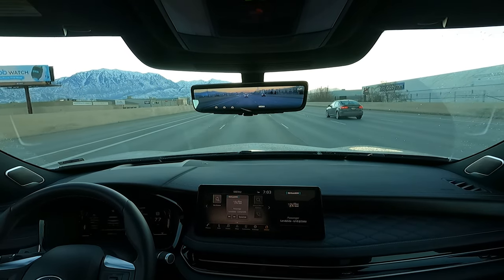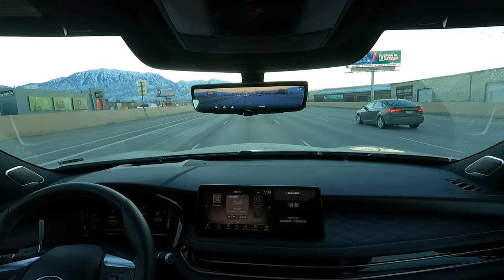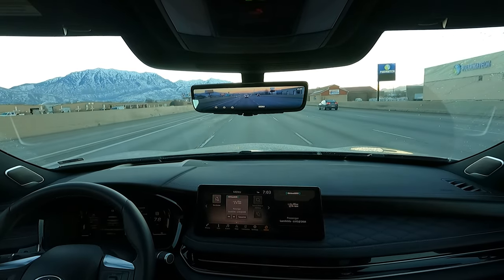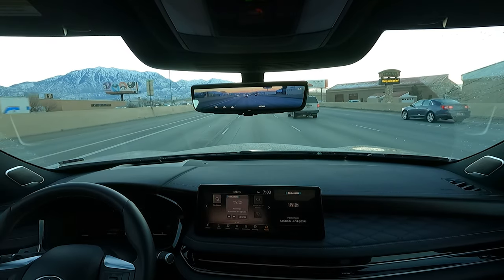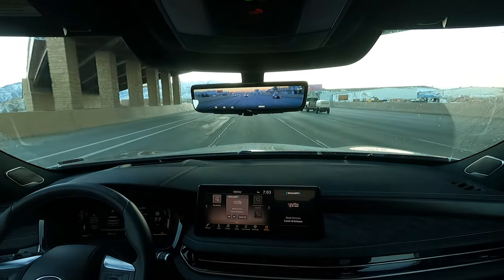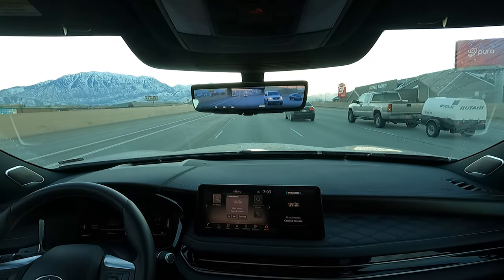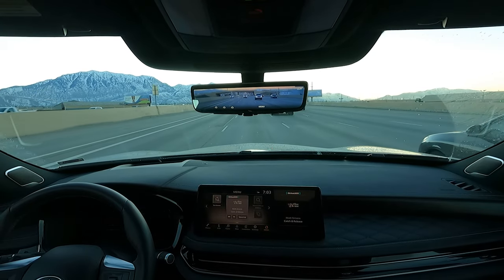It has been snowing here, and the snow mode is quite aggressive on this thing. When I put it in snow mode and was accelerating, it was snowing a ton on the freeway, so I had it in snow mode, just playing around with it, seeing what the all-wheel drive would do. Then I got to a stoplight and tried to accelerate away, and it was just cutting power so much. Well, reducing throttle input. I was at half throttle before it started to move a little bit.